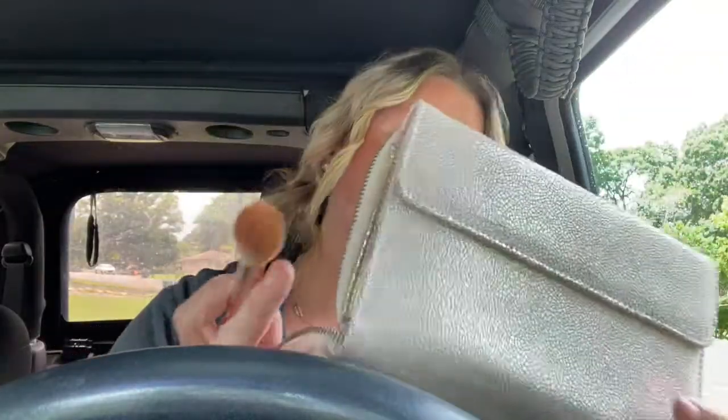All I'm going to use is our Bella bronzer and our illuminator, and I'm just going to tap it in, just give myself a really pretty summer glow. Sorry, I'm not looking in the right camera lens, whatever. I love this little compact. It's so beautiful. So I'm just going to touch up my skin. Just give me a really pretty summer glow with not a lot of makeup, because that's where it's at right now. I'm really excited. Parker and I don't get to spend a lot of time together, so you know.